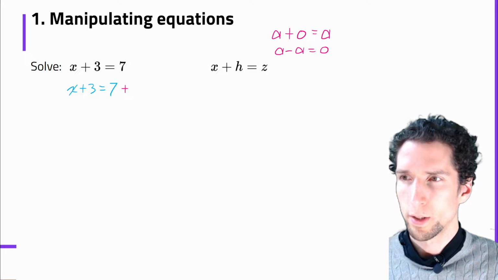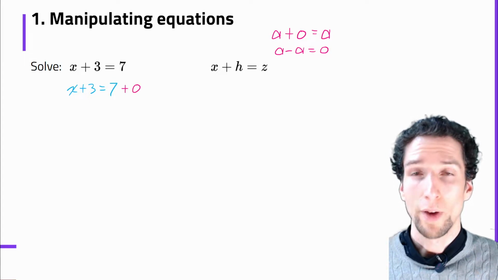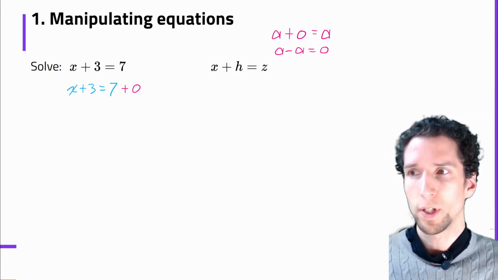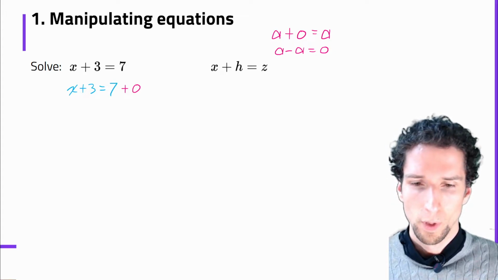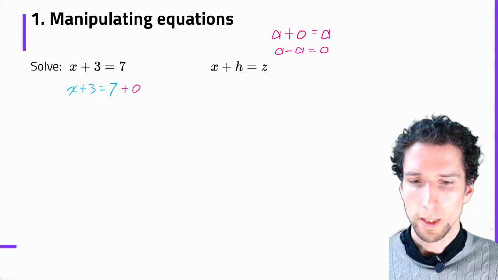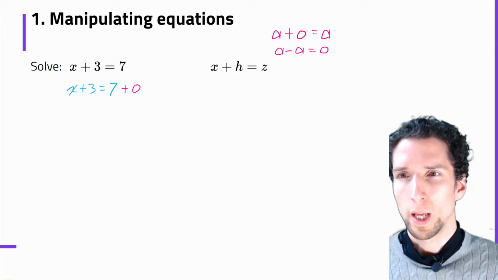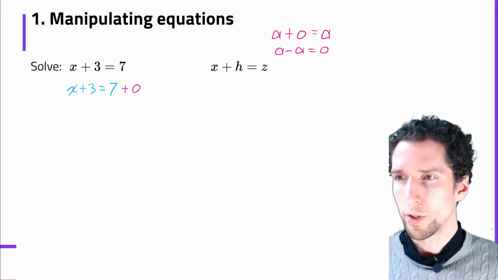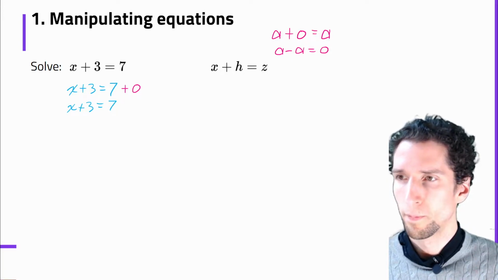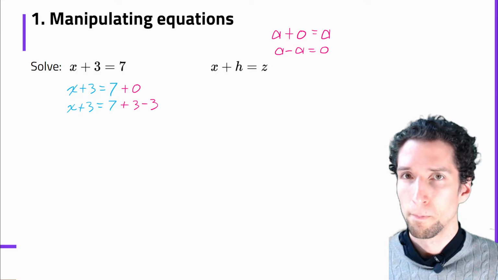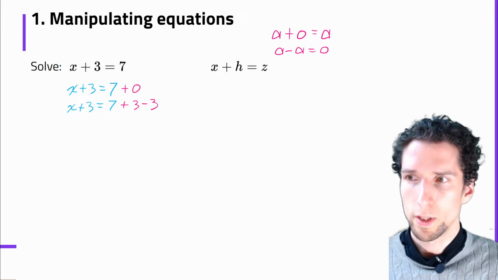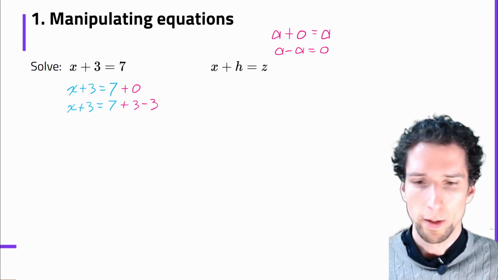So equals 7 plus 0. So if I add 0, I'm not changing anything. The left side and the right side are still equal to each other. We still have that balance that exists. Okay? So then if I manipulate this again and say, well, instead of 0, if A minus A equals 0, I can just change the 0 into some number, plus and minus that same number. So let's say we do x plus 3 equals 7, plus 3 minus 3. Right? So this is still just equal to 0. So it's balanced. Nothing's wrong there.